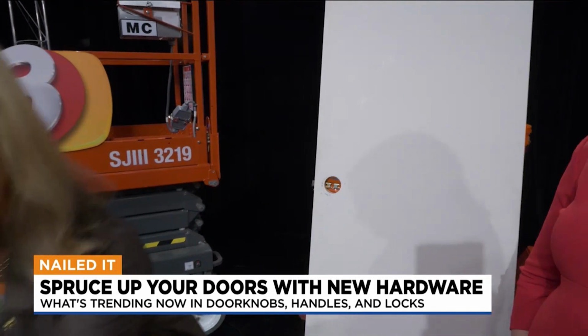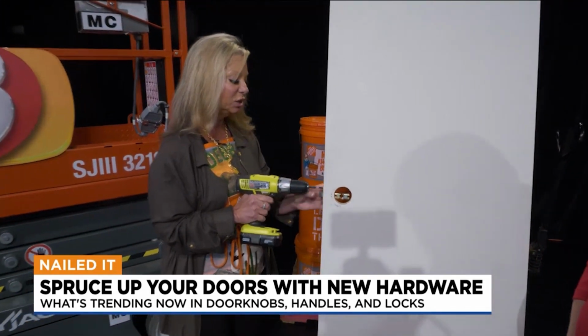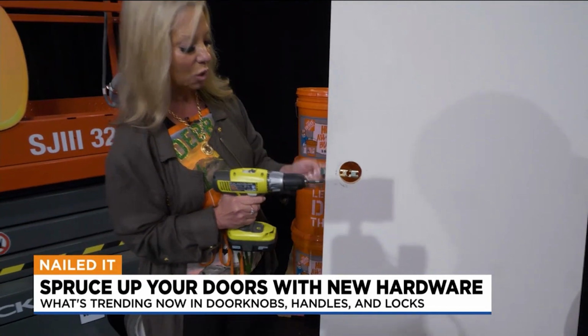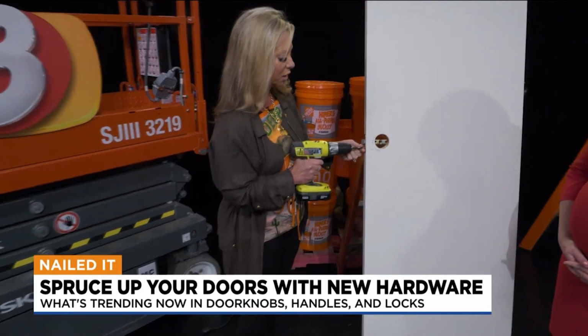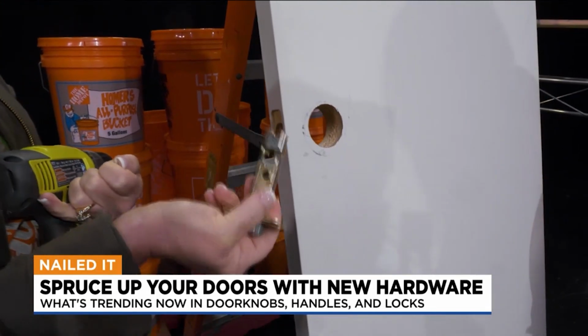Now, to get the back out, you have to push in the side. Then you're going to just unscrew the screws. And once you have that done, you have removed your whole old piece. So see how easy that was? It's like 4 screws, basically.